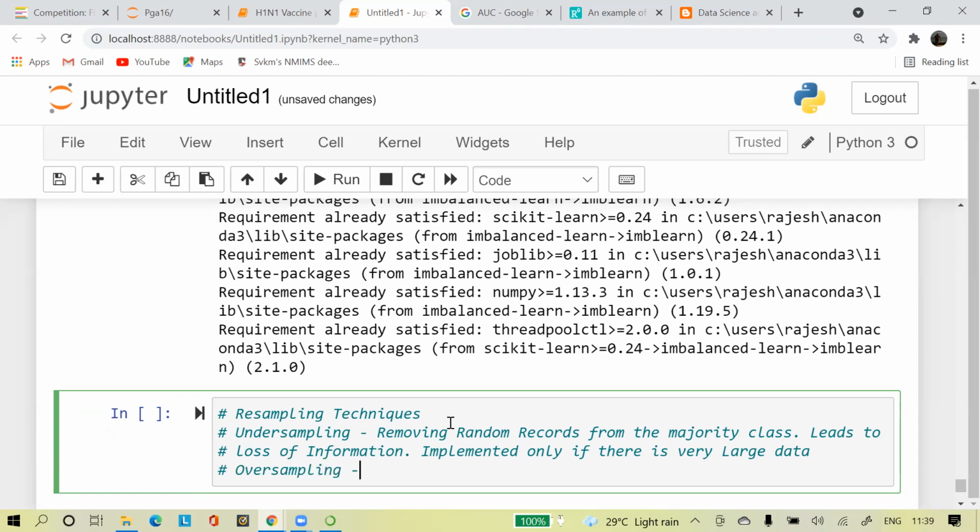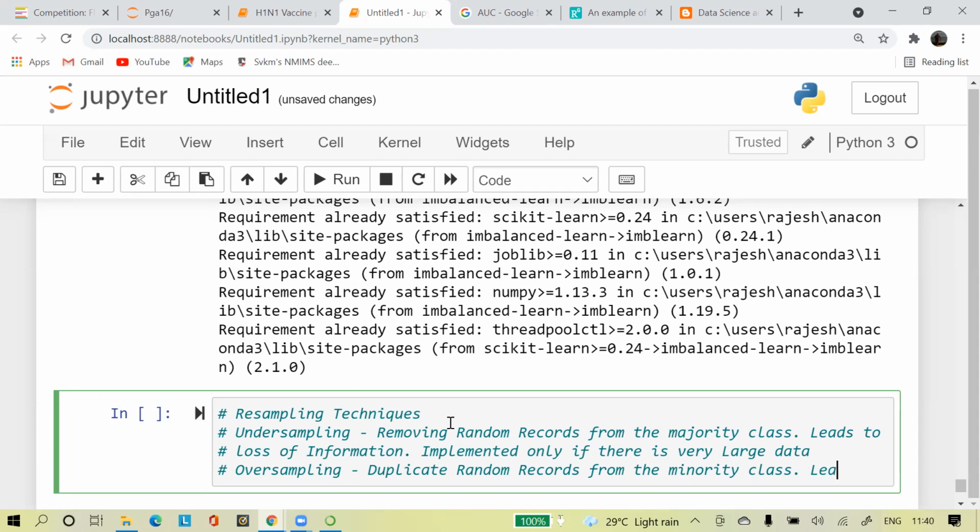Oversampling means duplicating random records from the minority class.